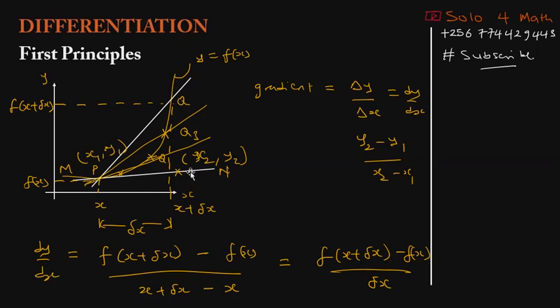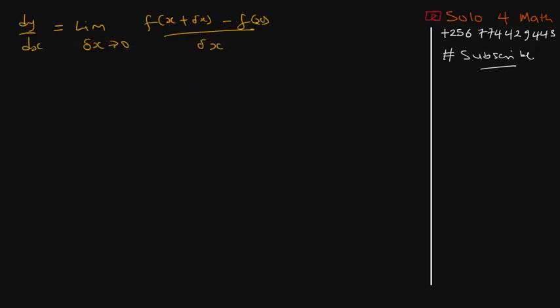Okay, and since we say that always the gradient of a tangent is equal to the gradient of the curve at that point, then it means if we reduce this point Q to come close to P, the more we reduce it, the gradient of that line PQ comes close to the gradient of line MN, and at the point of coincidence, then we know we have some accurate value of our gradient. So this is the formula that we use when differentiating from first principles.